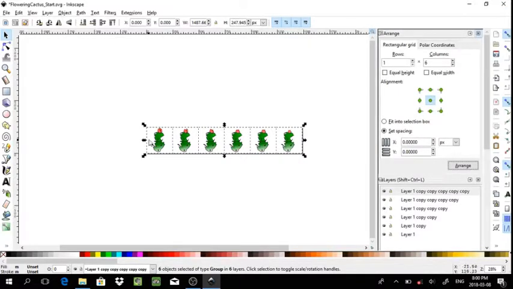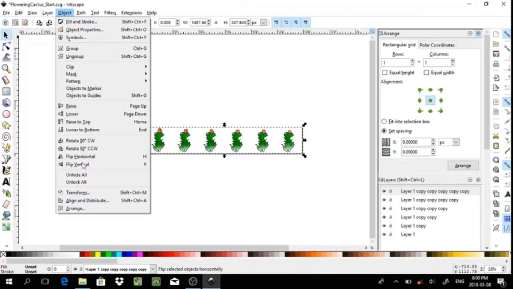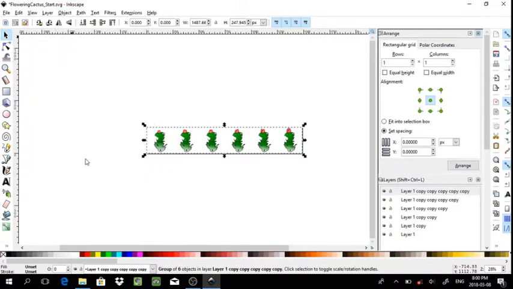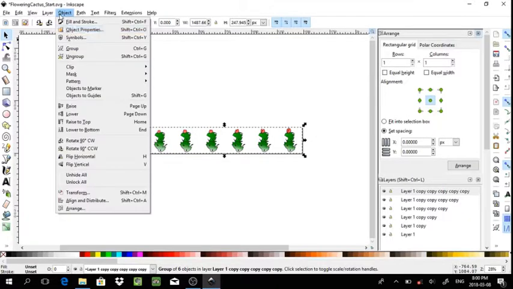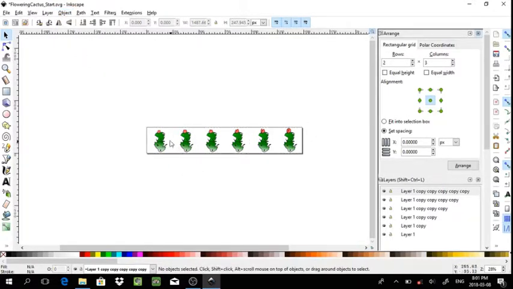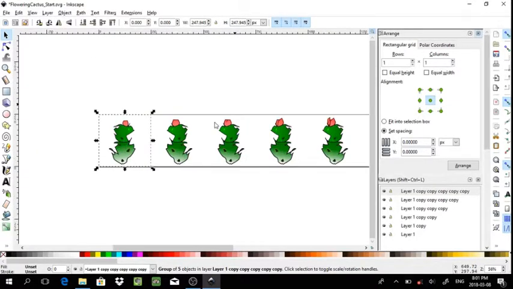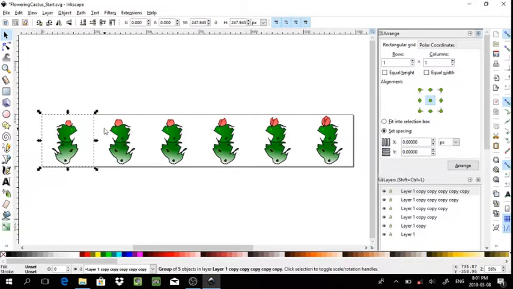Now this is showing the layers from the top to the bottom. If you want to show the layers in the order from bottom to top, you can group these, flip them horizontally, ungroup, and then flip them back horizontally the other way.